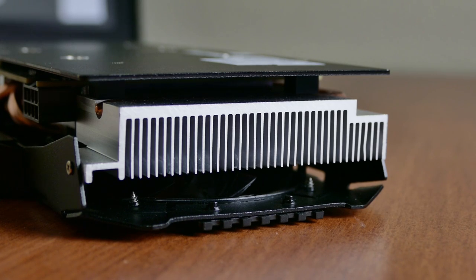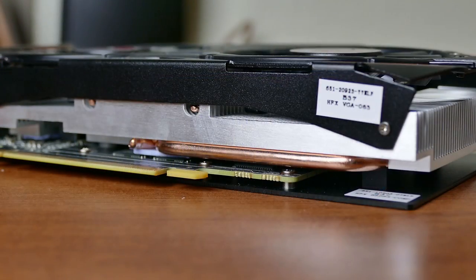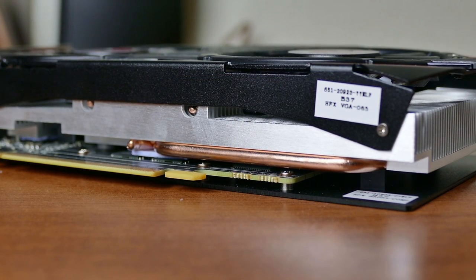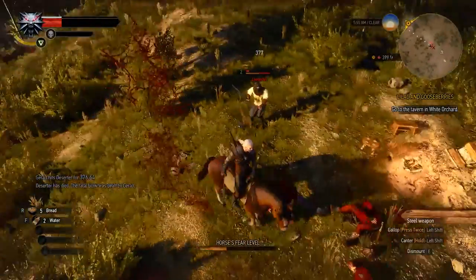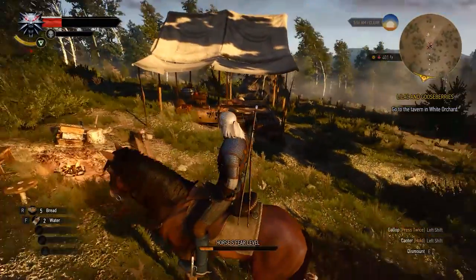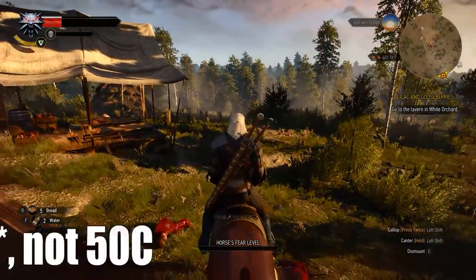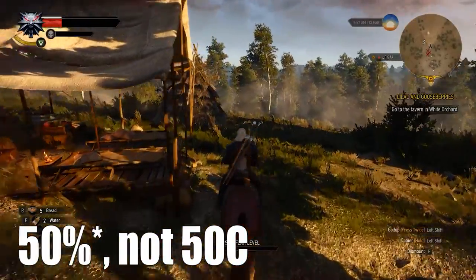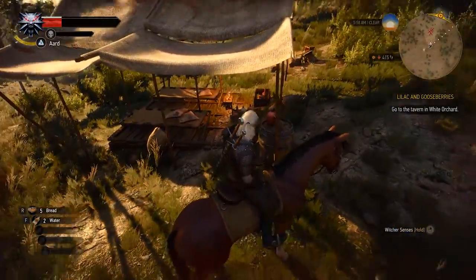Other than that, build quality is on point. The shroud isn't flimsy, and the cooler underneath sports copper pipes and aluminum sinks — the kind of combination you'll want to look for. Temperatures under load at stock never pass 75°C, even in a small form factor case with minimal airflow. The fans do crank up quite a bit with the stock curve, though not as loud as the Founders Edition. They become audible at around 30% fan speed, but by default the card will never pass 50°C unless you're doing something very insane. The sound was still tolerable — in fact, most hard drives are louder than this card under load. Almost always a perk of third-party coolers.